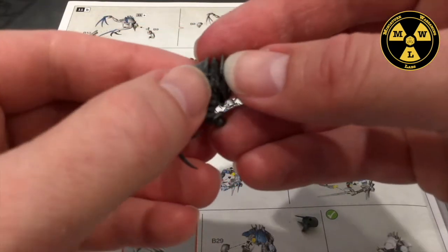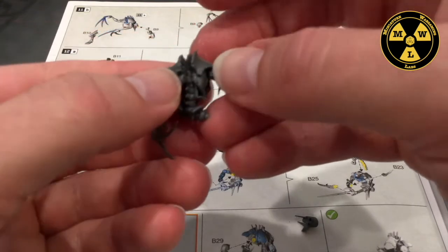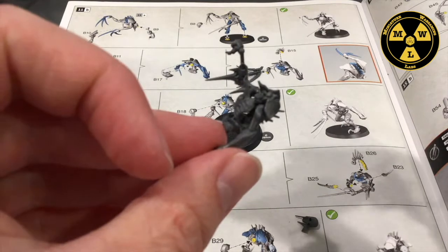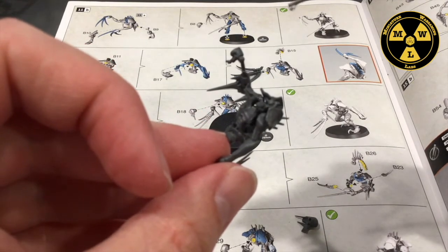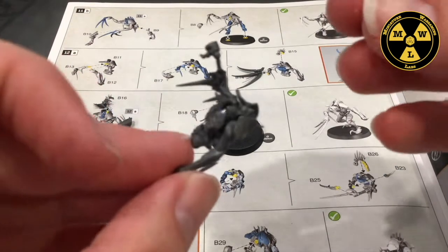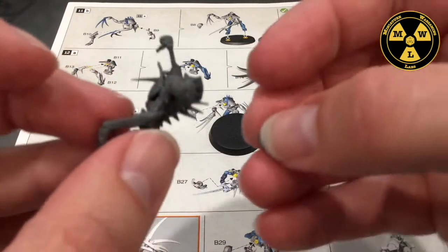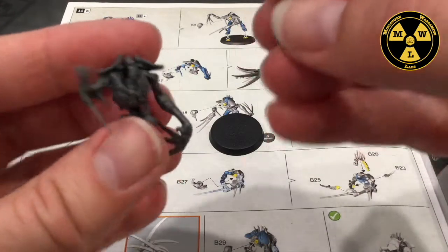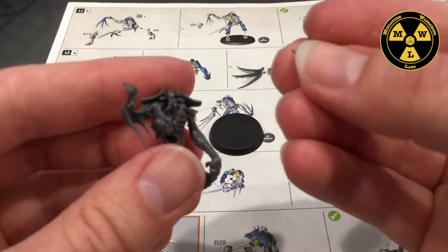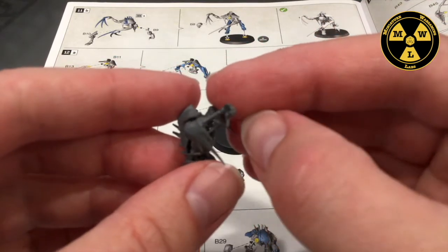Check around back here, make sure it's not moving out of alignment. I'm going to line it up with the spine sculpted into the torso. And looks like his head goes on that little bit there. The shape in the back of the skull seems to match that one. So what I'll do is we'll drop it into place. Oop, that was his eye. My bad. That's the problem with these Necron ones. Okay.